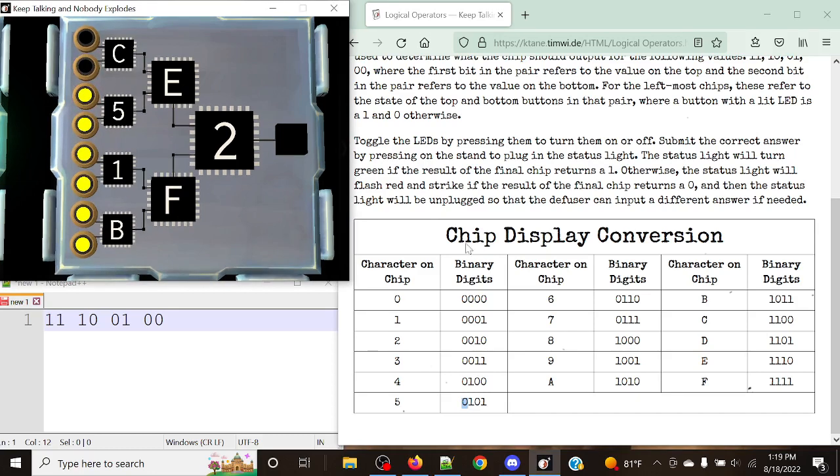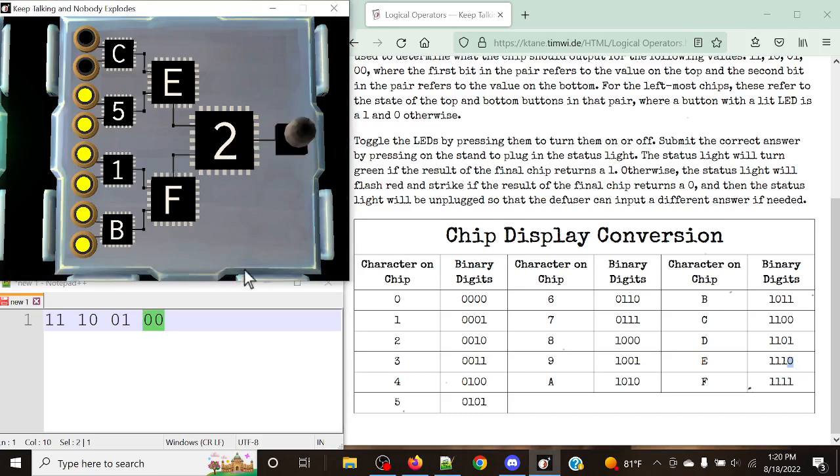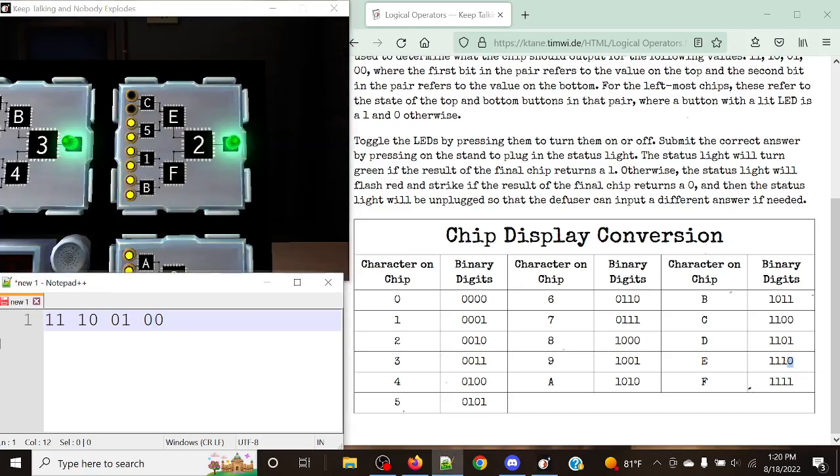We can do that. Okay, so now that Charlie is going to be returning as false, 5 is going to be returning as false. Both of these going into false makes Echo false because of the 0, 0 in this case. And now this will work. And just like that is a solved module. It's very, very simple to do.